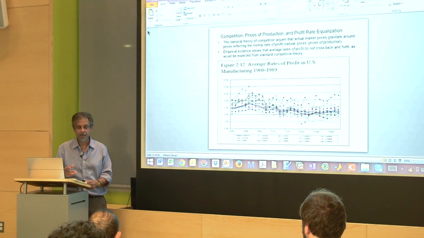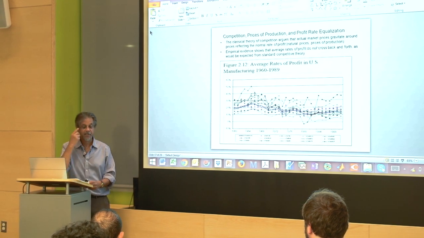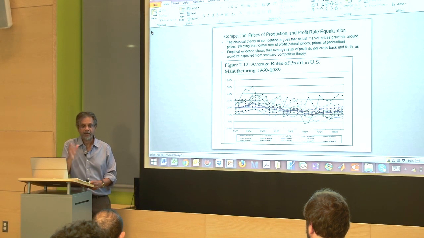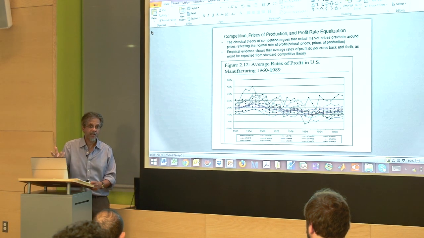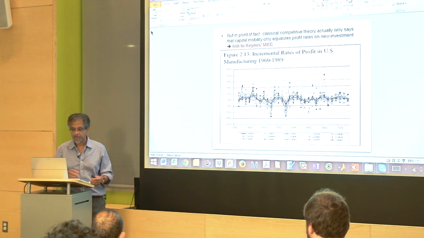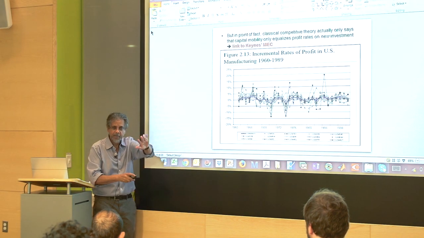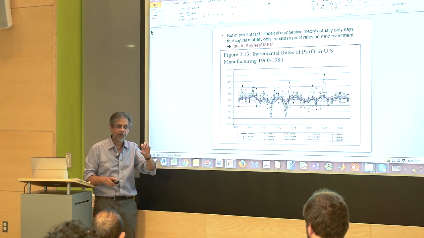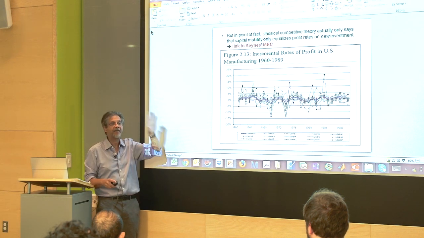And Kaldor suggests, I invented this myself, but I saw that Kaldor also said that, that you can measure it by roughly taking the change in profit over the change in the capital stock, or the change in profit over investment. That's a kind of rate of return on investment. If you do that, you get this picture. Same industries, same data, same time period, I've just changed the measure. The measure here being the rate of return on investment, not the rate of return on average capital.